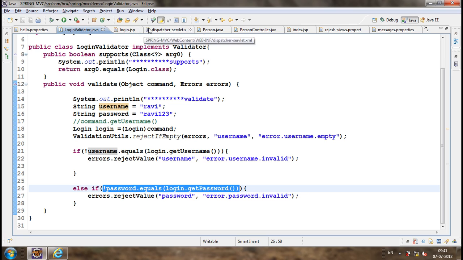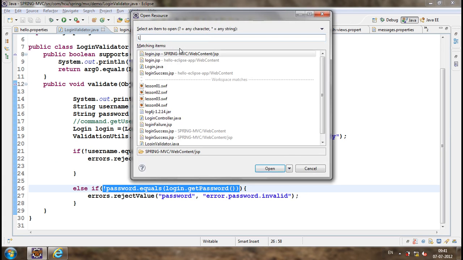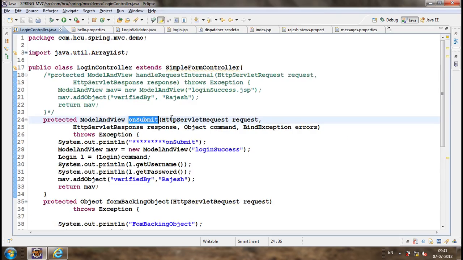If this validation passes, then only the control will come to the login controller. The control will come to the login controller only when all these validations are passed. This is how we can implement the server side validations. Understood everybody? Got the clarity?